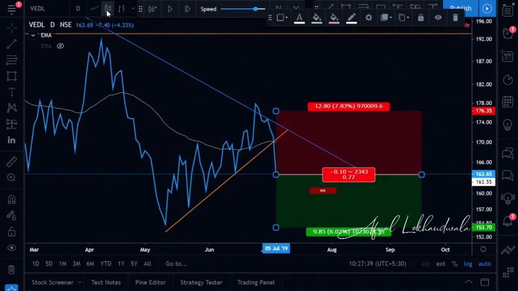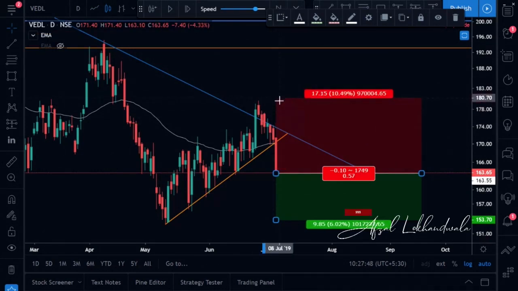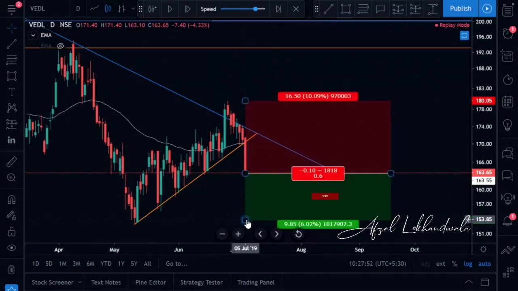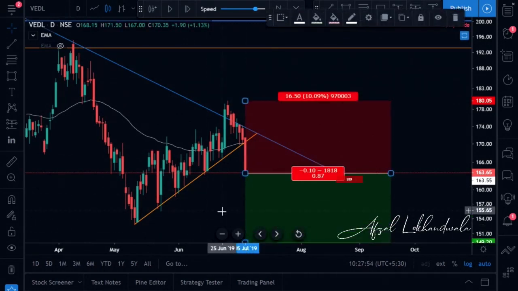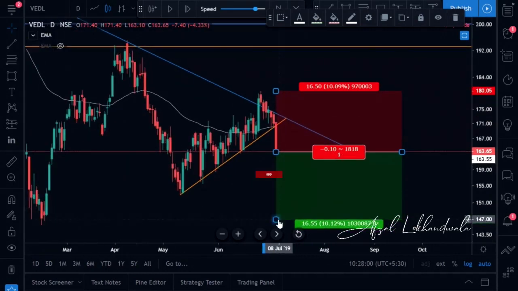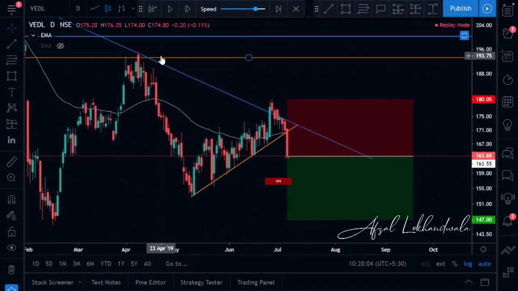So above the high of this candle, we can place a stop loss, but what we will do is we will place a stop loss here to be more safe, right here above the high, and we will have a 1:1 target. Right here. Now let us see, fast forward the trade, how it plays out.